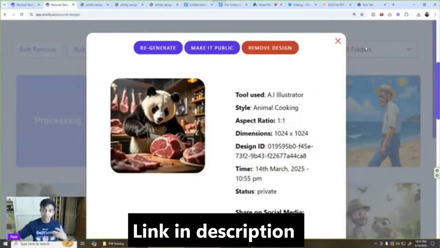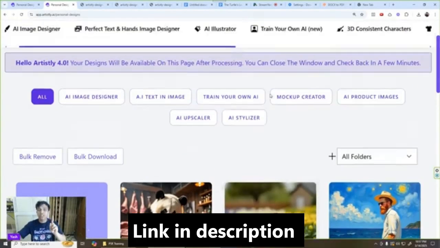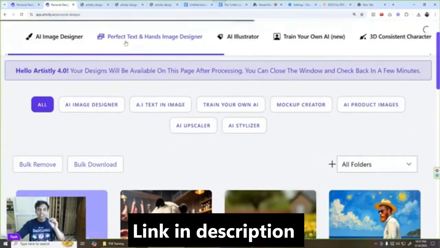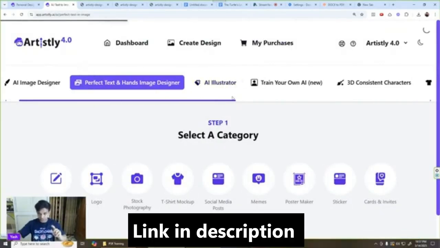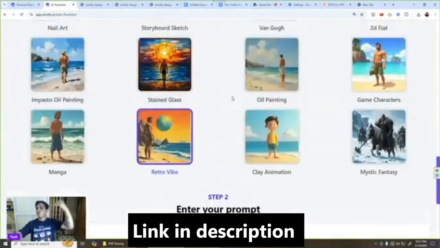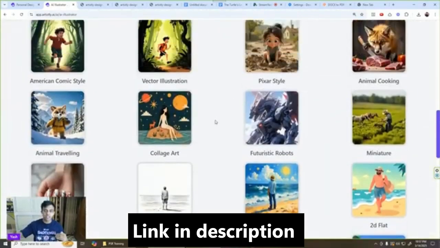Now, what we have upgraded it. Now, there's one interesting thing that is kind of hidden in plain sight, right? So that is with AI Illustrator. Let me know if you like this. If you want more styles, we're going to keep adding them based on your request.